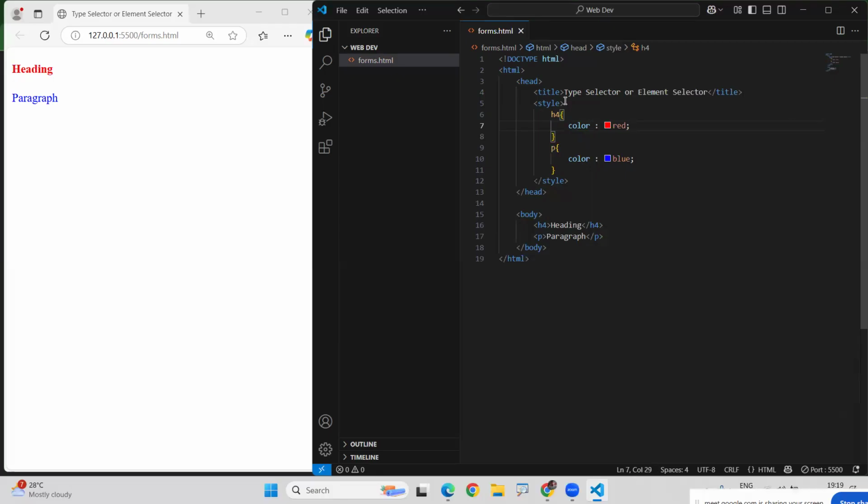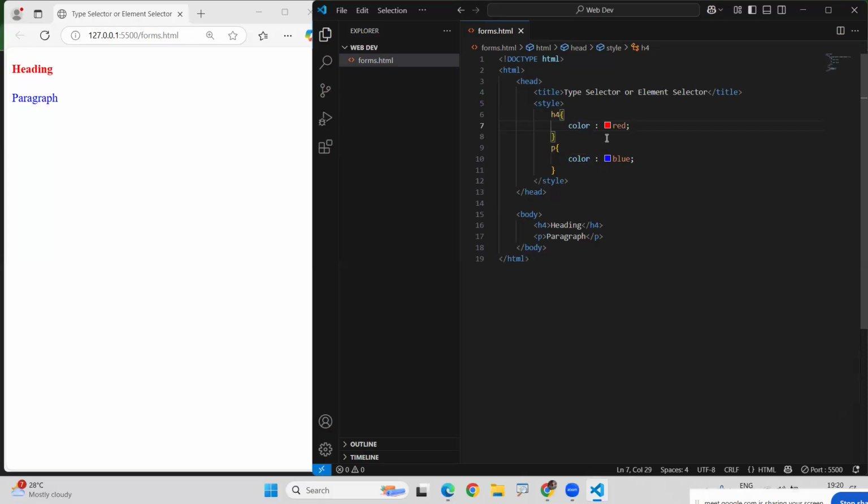These things we already know from day one, only the names we don't know. So this type of selector means selecting a particular element so that you can apply CSS. That is the selection of elements. This is actually called type selector, or we can also call it element selector.